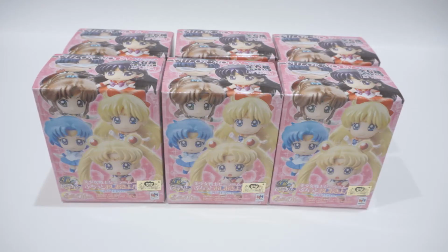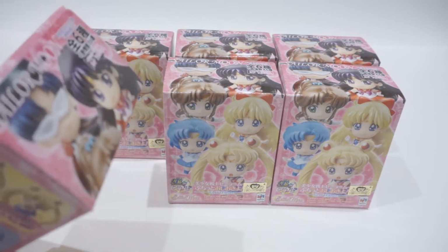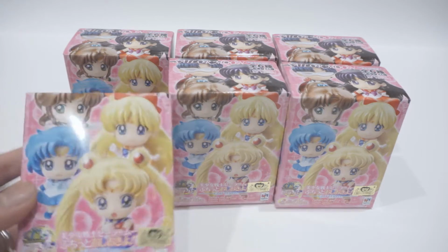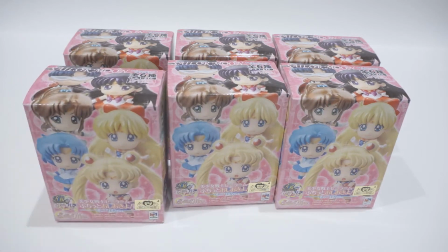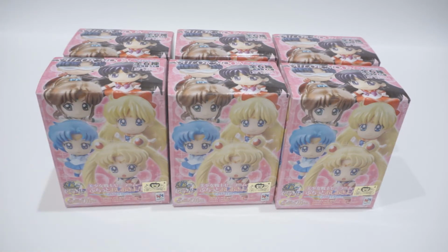Lord help me, because I know that with blind boxes you have to rip them open, and so my little collector heart is going to break each time, but that's why you guys will be able to see my face, because you'll see the pain inside as I am ripping these boxes open. So without further ado, let's get to ripping.